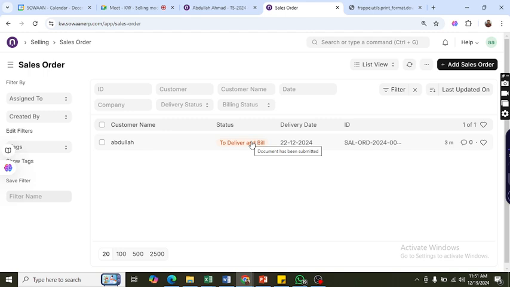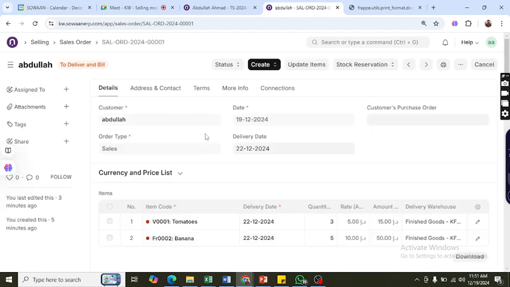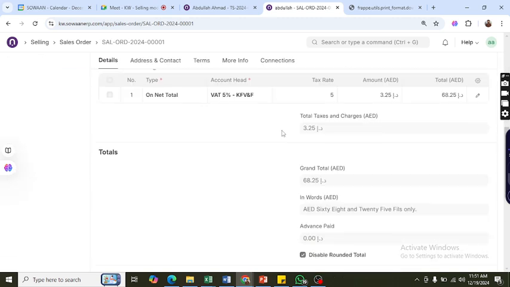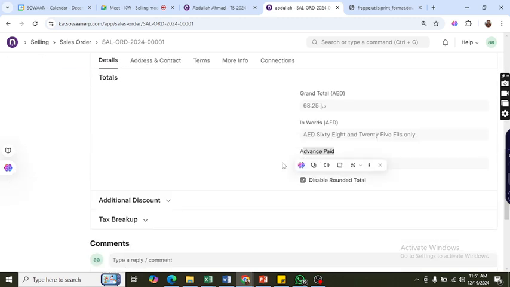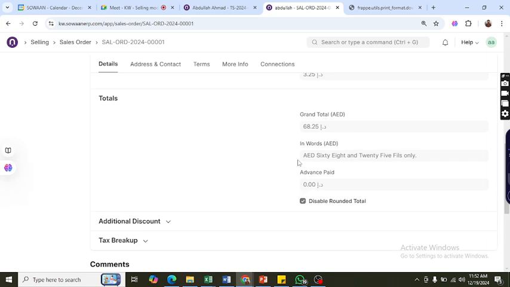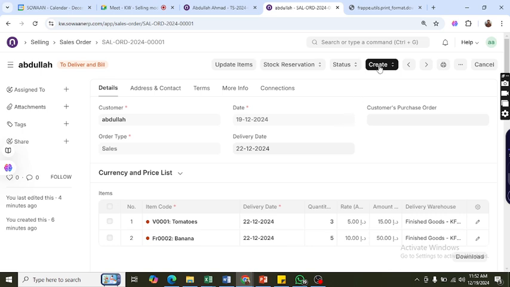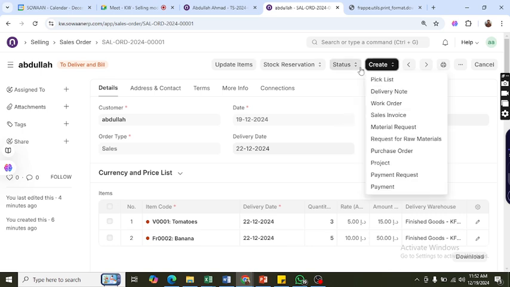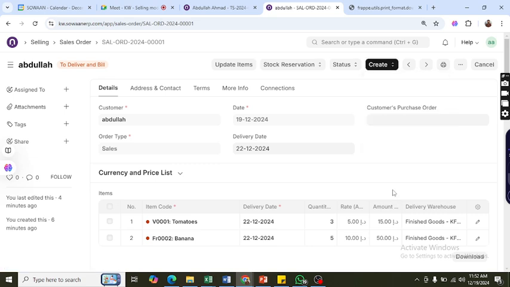So these three departments will be interlinked. You have to work with these three modules, and for the three modules you have three different persons associated, or you can have three different teams. If I go to the sales order, I have opened the sales order once again. You see its advance payment is 0 dirhams right now. But as you have the case of advance payment, your finance person will work here moving forward. He will click on the Create button and go to Payment directly.